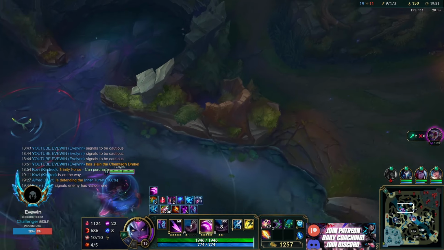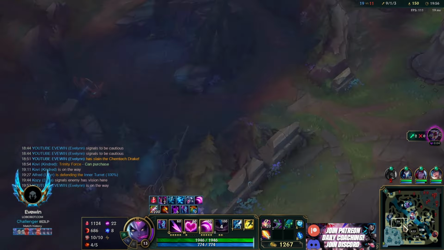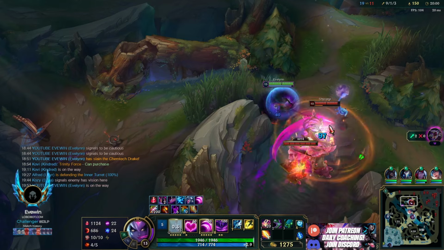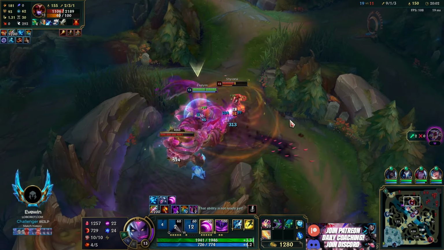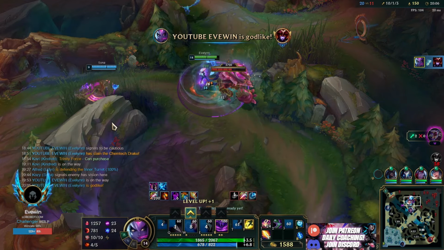I'm just gonna go onto the red buff here. Because I think Shyvana's around. Shyvana's not exactly high health either. I ordered red buff, even though I had champion's target only or something. That's odd.